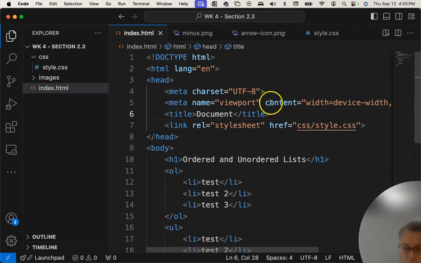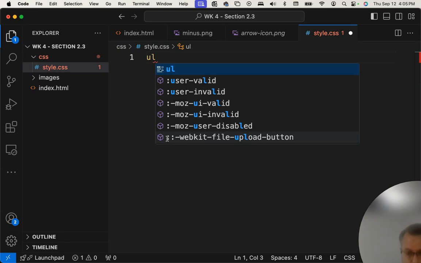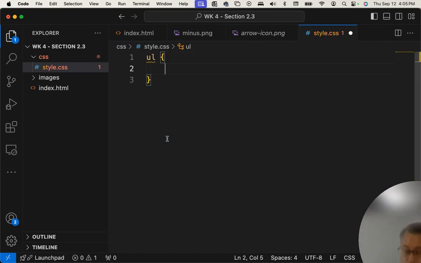Okay. I'm going to go over to my style CSS, and we have nothing in it. So the way we'll address the style is we can say UL for unordered list. That is our selector. We'll do the curly brackets.